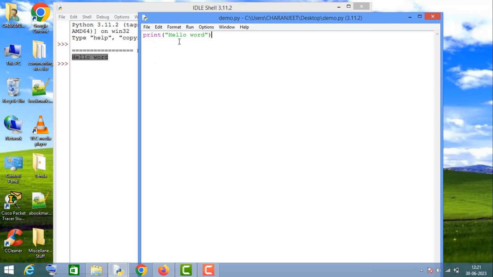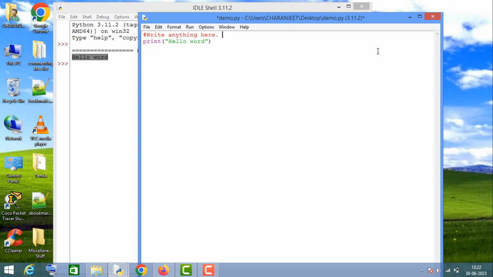Let me show you what a comment is. A comment is something which doesn't get shown on the command prompt. In Python, to write a comment, all we do is use the hash symbol, and in front of this hash symbol we write anything. It won't be displayed or used in your code.